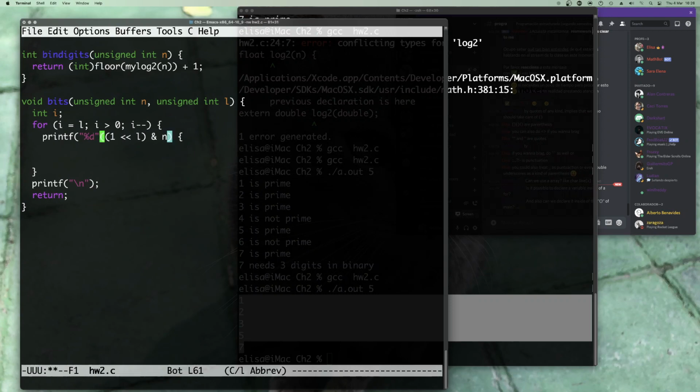Actually, we can just print it as a digit too. So if this thing is a 0, we print a 0. If it's a positive value, we print a 1. So either 0 or a 1.